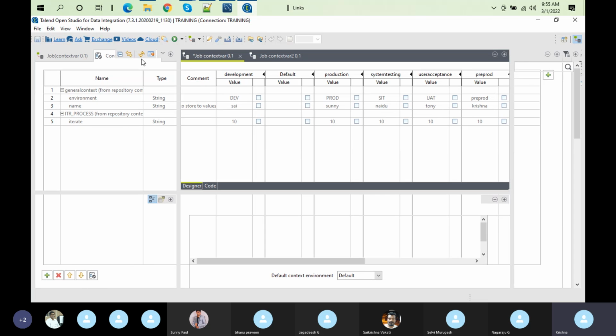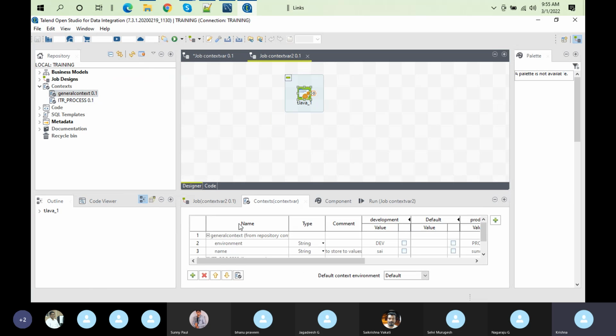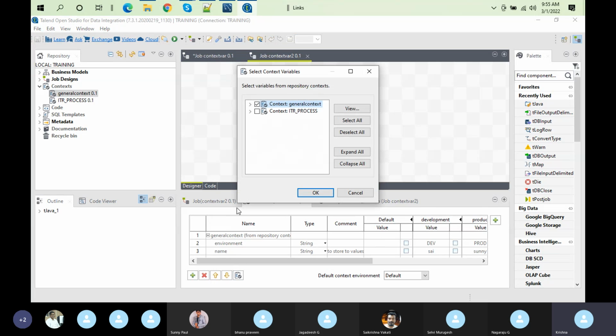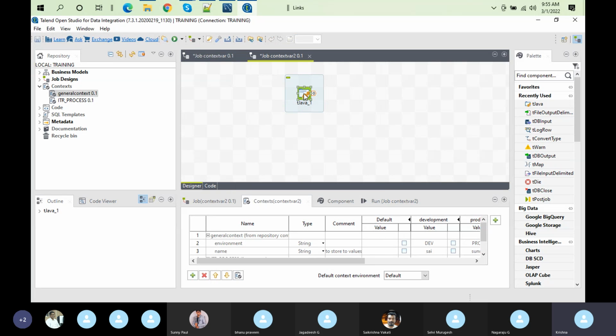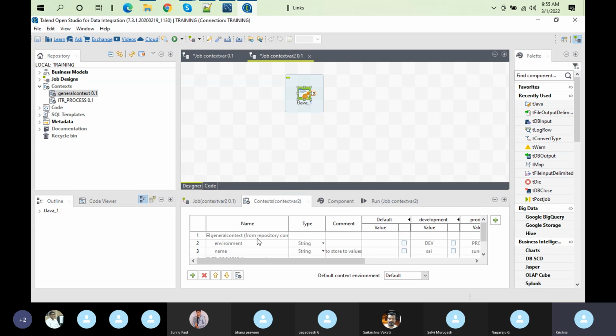Now one more group is created, you can see here. So if you want to use that, then you can just add it to your job, and you can call that variable and use it for whatever you want to do with that variable. Otherwise you no need to add it to this job, right? If this is not used by your job, you no need to add it. Without adding that also your job is going to work fine.